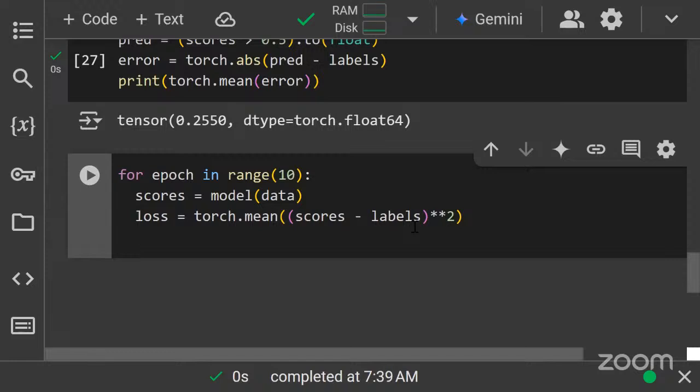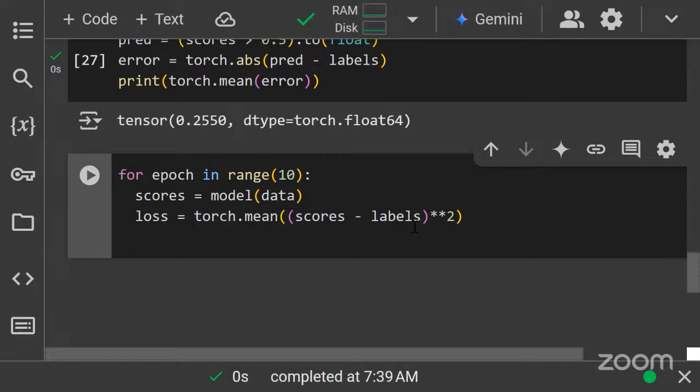But for simplicity, let's just go with mean squared error. So again, I computed the difference between what the model spit out versus the ground truth label. I squared the difference, and then just computed the mean. And that's how I define the loss, right?